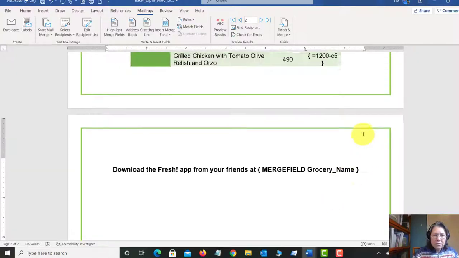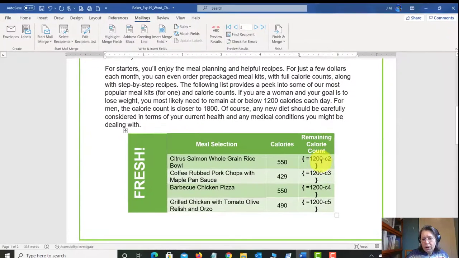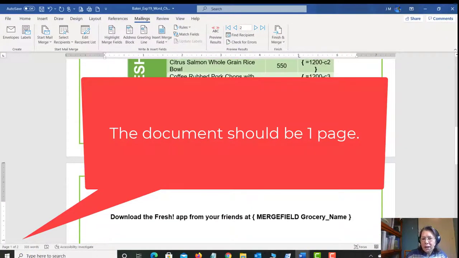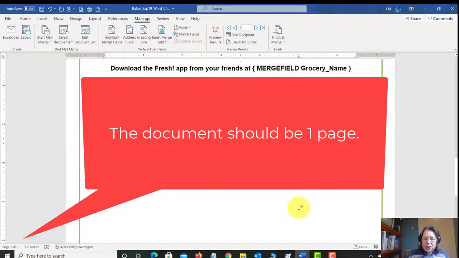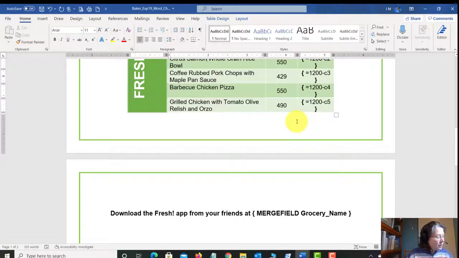I'm surprised they're leaving this as a separate page. It's probably because this is wrapping. That's probably why I have a two-page document. Your document should be one page. Again, I think it's because my formula is displaying rather than the finished results, or else I missed a step. So I would think this is going to be a one-page document. You would never leave this hanging out like this. Get that up there where it's just a one-page document, right?